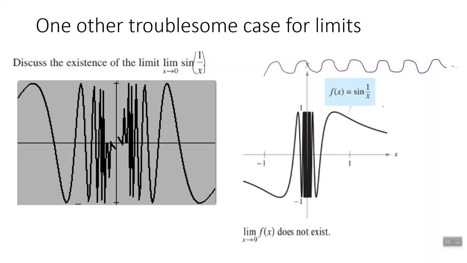So this function does what we call oscillating, or oscillates. It should be an L, oscillates. All right, so since it's oscillating so fast in here, we can't tell what its function value is going to be, if it's going to be up at 1 or down at -1 or 0 or anywhere in between. So again, we say that this limit does not exist.